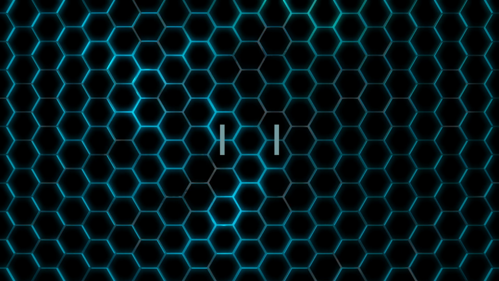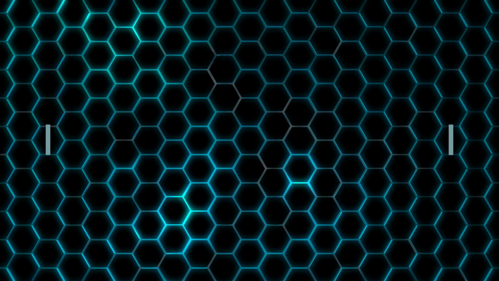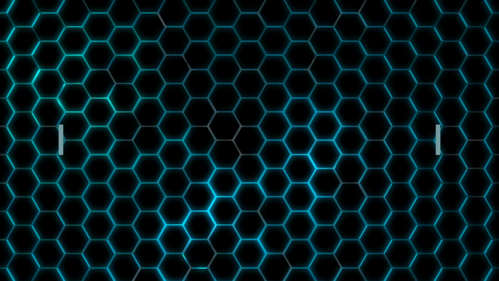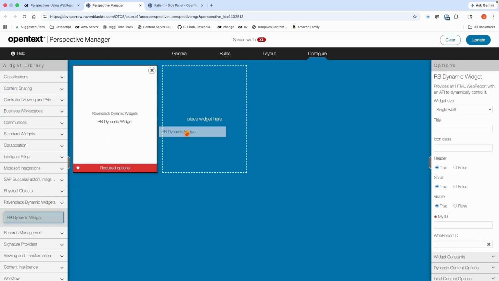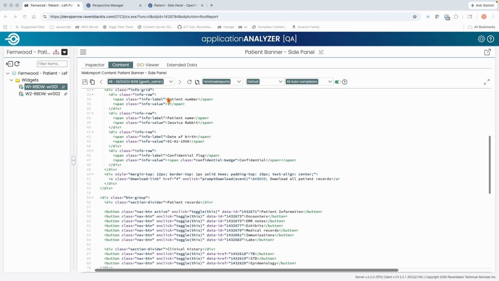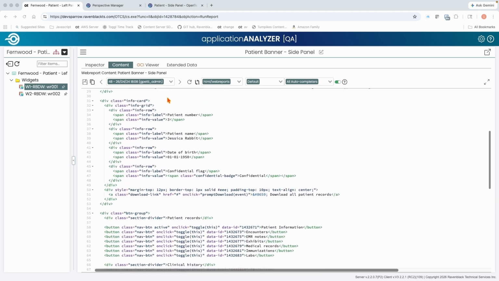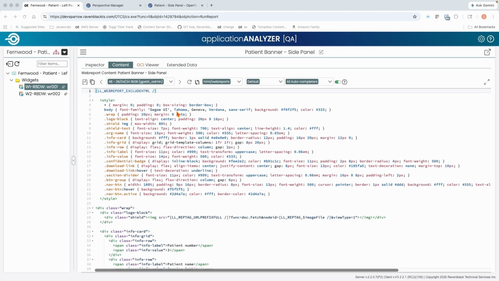All of the widget-related functionality you'll see is actually working as it would in production, and all we had to do was drag and drop one or more of our custom-built widgets into the Perspective Manager to get this new functionality. We developed the actual look and feel of the prototype using a few web reports that plug into our dynamic widgets. Our AI was used to help with some of the styling and also to create mock data that we could use in the prototype.